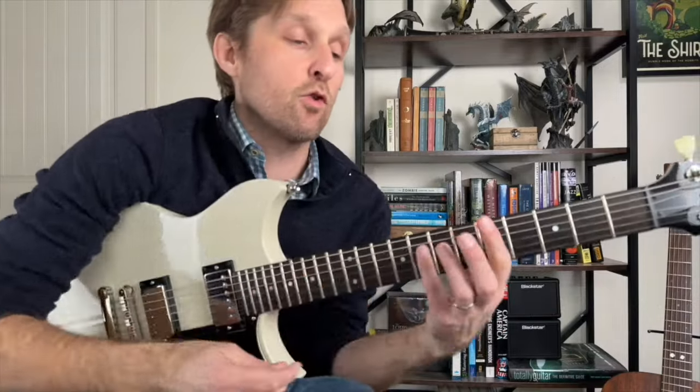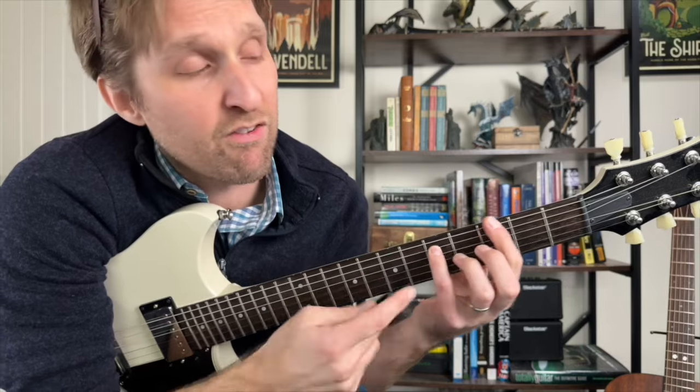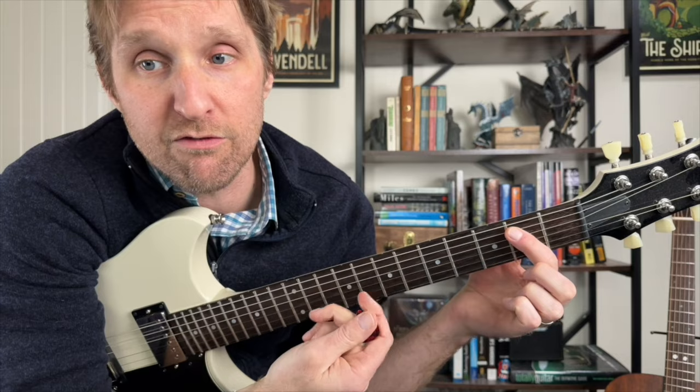I only named the first chord. This was an A power chord. This one is a G power chord, G5, F sharp 5, F5, and E5. Okay, now you know. You can tell all your friends the names of those chords.